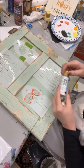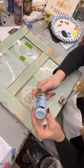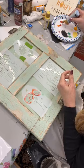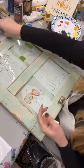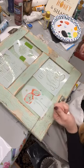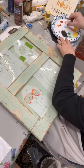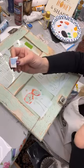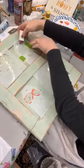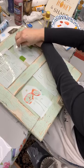I'm gonna do my petals first, in a light blue, okay? A very light blue. It wouldn't really matter the color. This, I think, is Blue Haven, I'm not sure. But I want a little bit of light blue because I want a little color other than just straight white coming through. Since I'm gonna do so many, I'm gonna pick it up with a little bit of a sponge. If I use a makeup sponge, I'm still gonna offload. So I'm just gonna tap the blue.